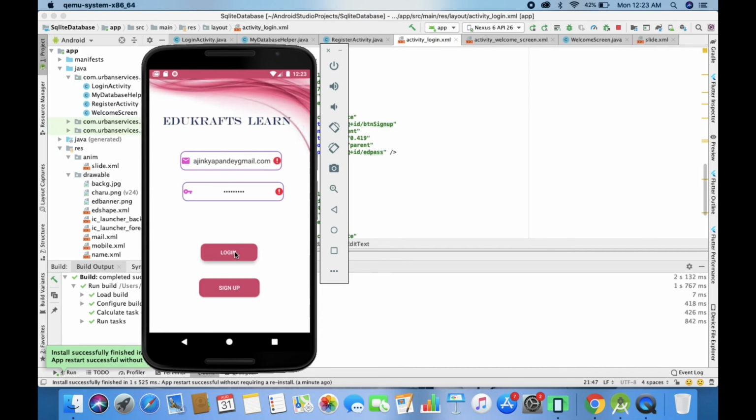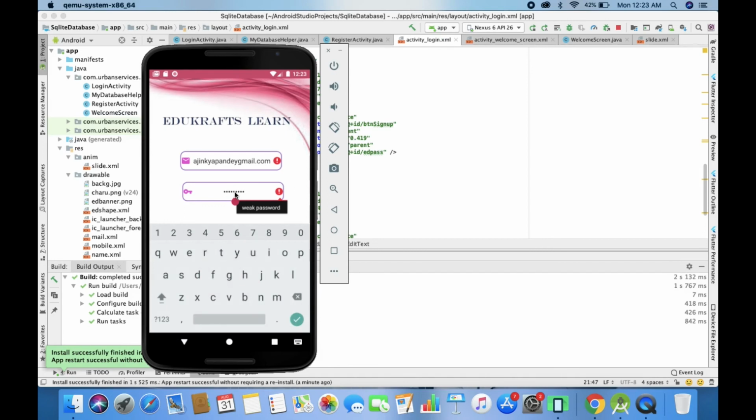It says please enter a valid email ID, because you cannot have an email ID without a dot and the @ character. And this is a weak password. If you remove the dot, you'll find the same thing. So let me enter the correct, valid email ID, and I try to make the password strong: more than 6 characters, with uppercase, lowercase, a number and a special character.